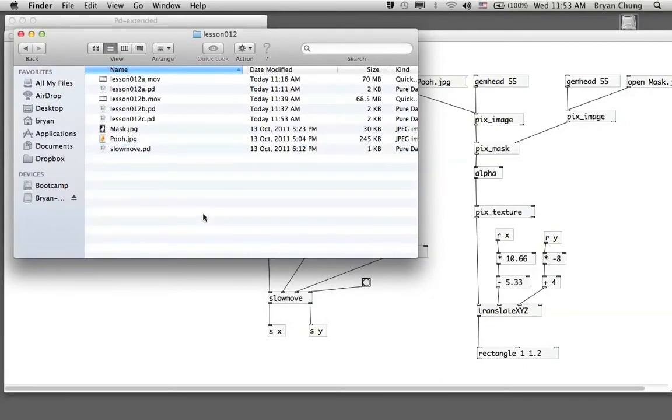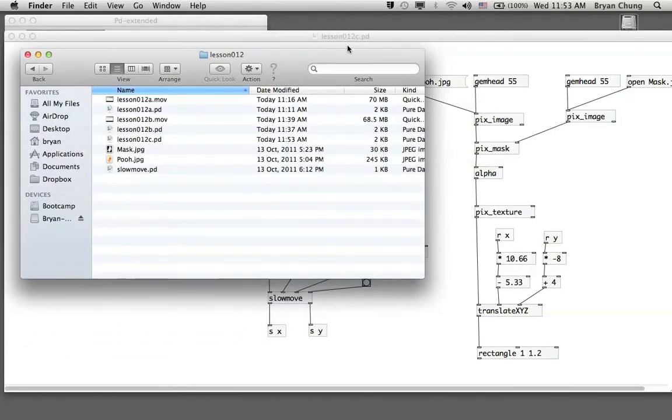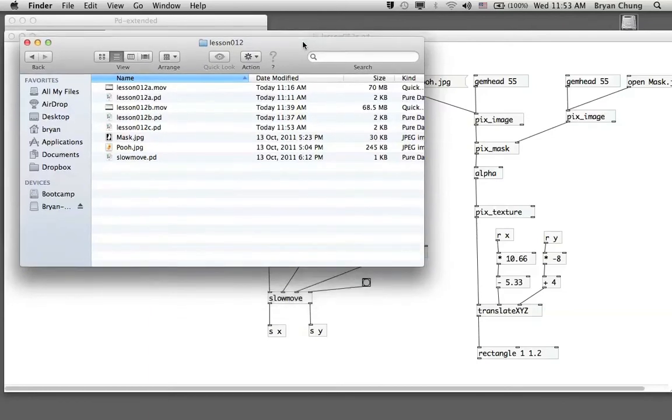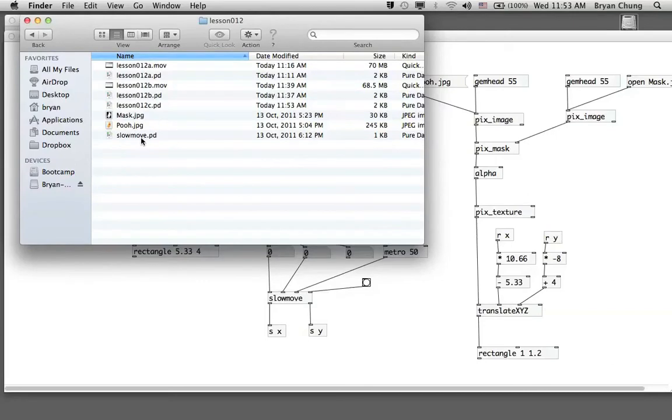If you are using those objects or external subpatches within this environment, all of them need to be in the same folder, so that you can refer to them. For example, in our case, we have lesson012c.pd and the slowmove object slowmove.pd. So they are all in the same folder.